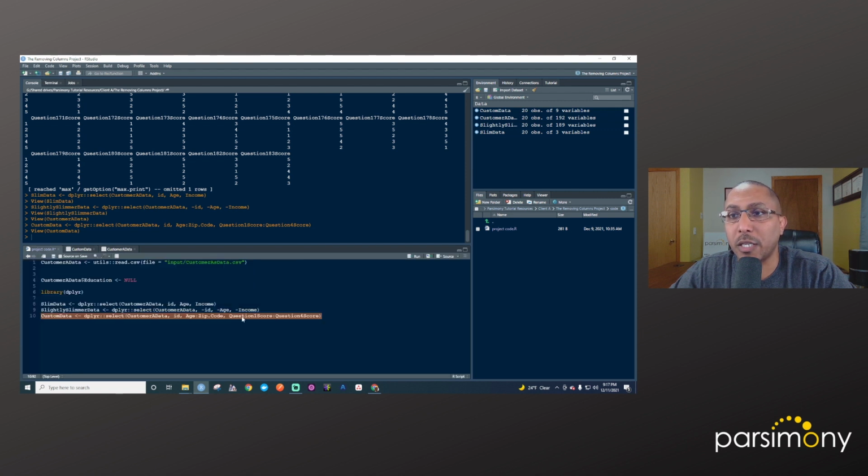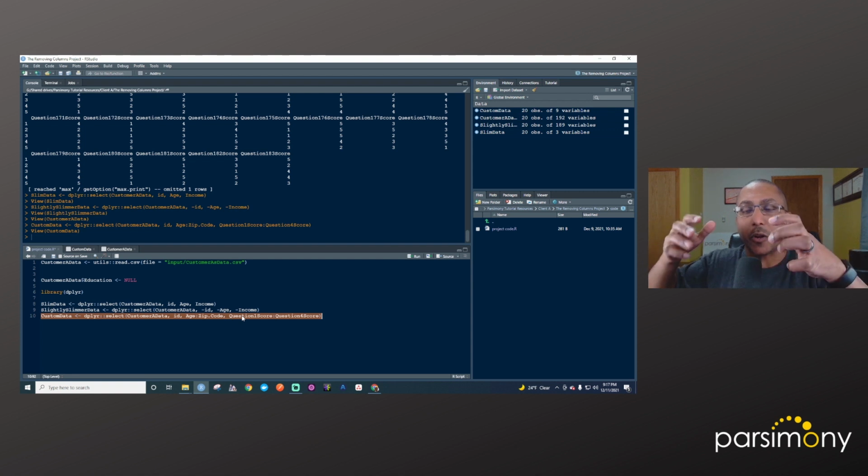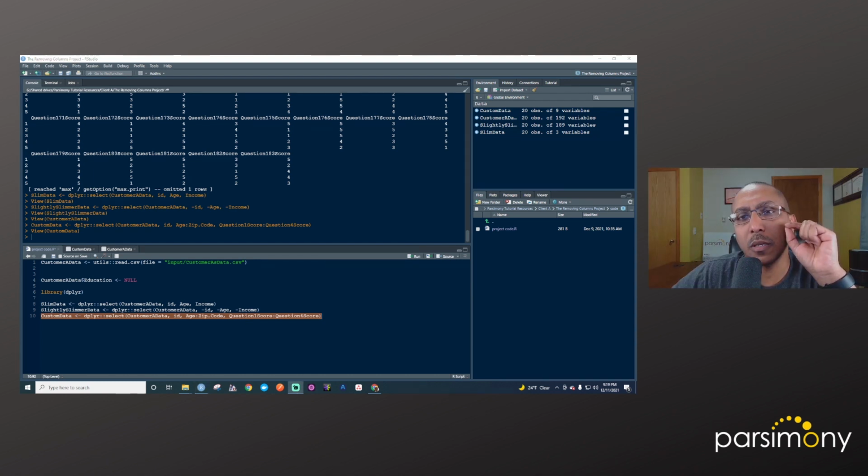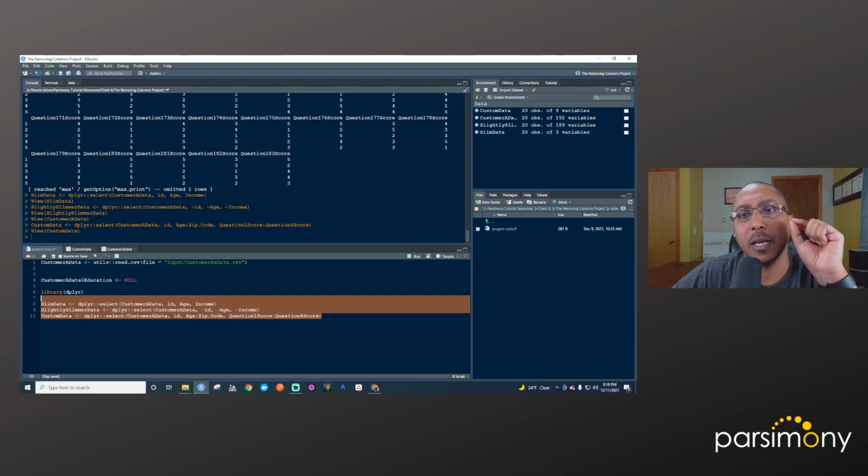So this is a really nice way of picking several variables that exist close to one another, and then also sprinkling in other columns that might not exist close to those other variables. And I want to drop a little plug for why you would even want to do this sort of thing in R. Now, if you're using a different program like Excel or SPSS, this might look ridiculous to you. You might be thinking, why, if I use one of these other programs, I can just click the column and hit delete. And then I can just change individual values whenever I want. Just go in the cell, change it, and then hit save, and I'm good.